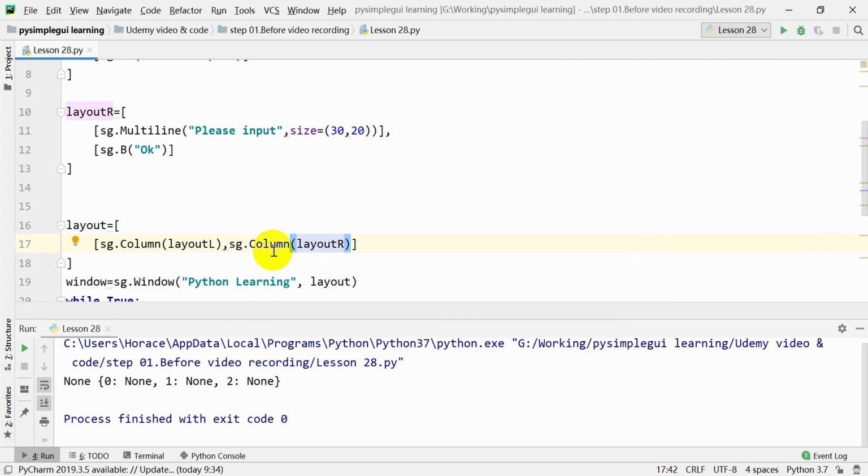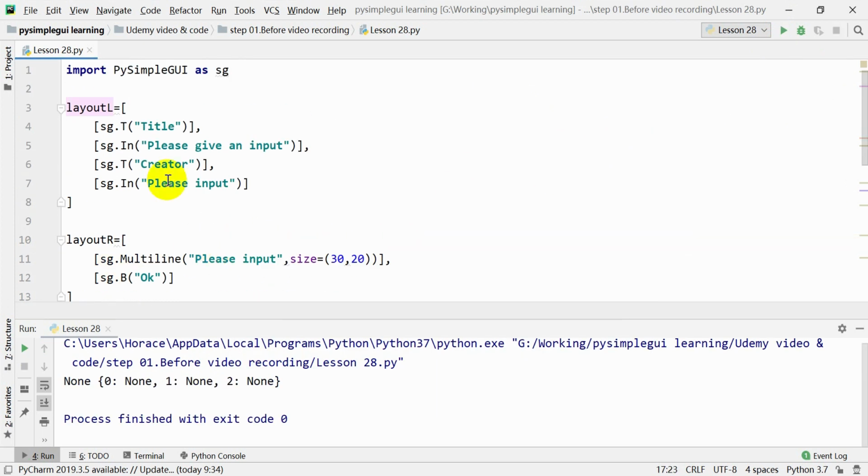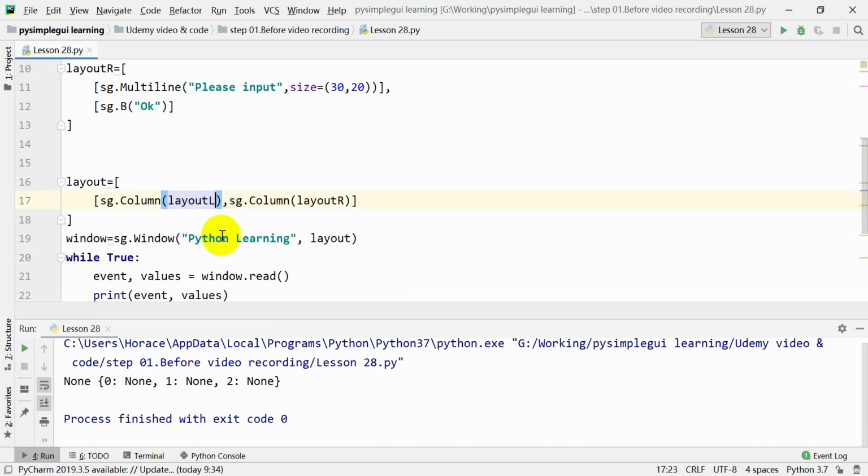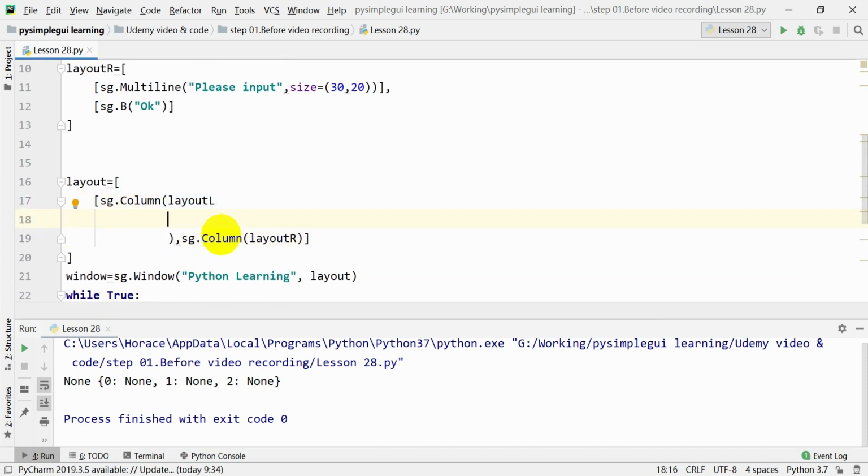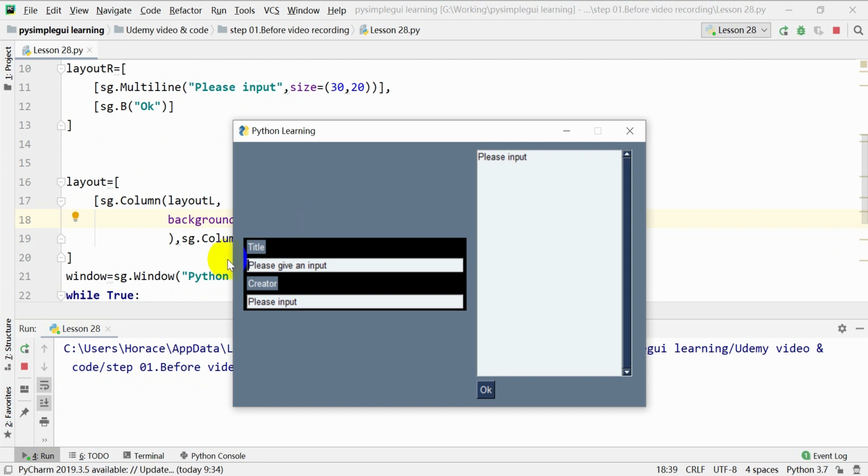Now let's go onto some of the attributes for the columns. Let's use layout left as an example because we already learned the text and input text elements. The first one I wanted to talk about is the background color. Background color, don't forget the comma here. Let's say it is black. So now the background is black.